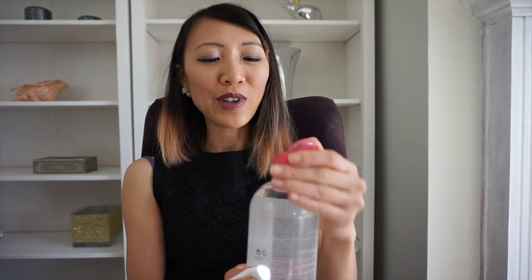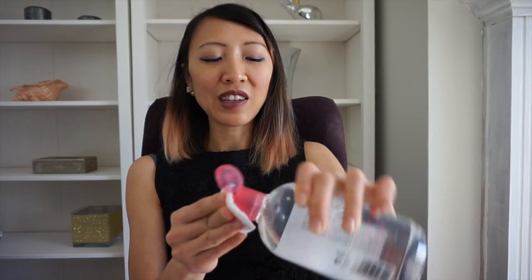Onto the next product, which I would say is an in. Right now on the internet and on YouTube, what seems to be very popular is micellar water. So I bought Bioderma and I really like this. It's very refreshing and it just removes the makeup really easily. At the end of the day in my makeup removal process, I use something like this to clean off my eye and lip makeup, then continue with a makeup wipe and then wash my face. So I'm going to use this to remove the liquid lipstick I just put on. There you go — it even works on red lipstick, which is great.